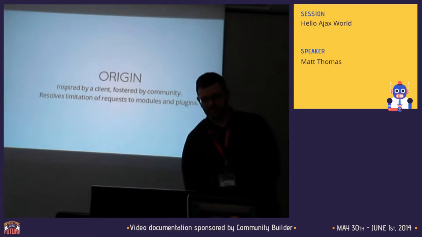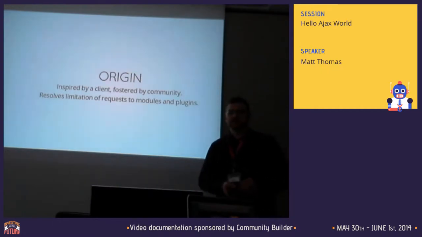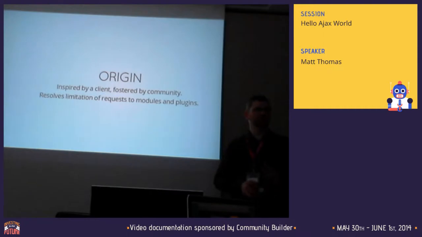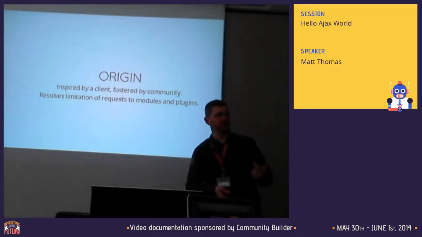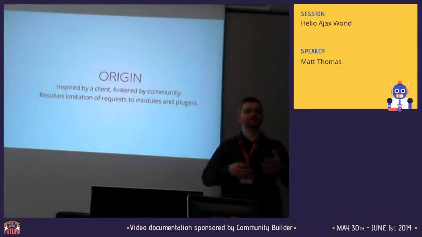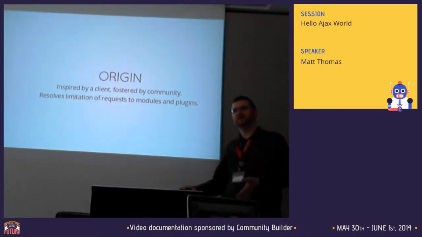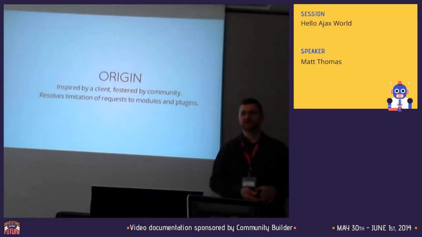Now, basically, the Joomla Ajax Interface, also known as COM Ajax, is a component that I created less than a year ago, actually. And it was inspired while working on projects for the Guggenheim Museum. I've worked for the Guggenheim as a contractor on a project basis for just under 2 years. And in the course of that time, we were working on a number of projects where we were optimizing page loads and maybe enhancing some functionality. But we ran into some limitations with Joomla. So this inspired the idea of creating something like COM Ajax. Something that is basically an interface that can be extended. We'll talk more about what that means in a few minutes.